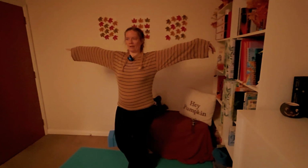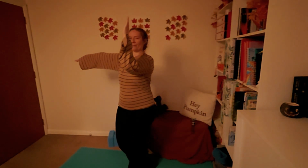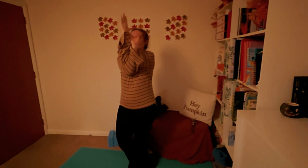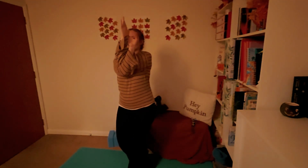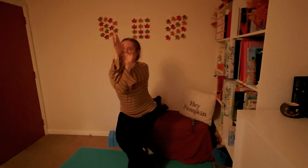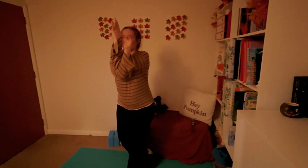And then all I'm going to do is imagine my bat wings, and I'm going to bring my right and my left arm like this, and my right arm is going to wrap around like so. Okay. Roll the shoulders back and down. And if you want to, you can play around here and you can dip it a little bit. You could play around with lifting that leg up, the right leg up, if you want to, or you can just stay like so.